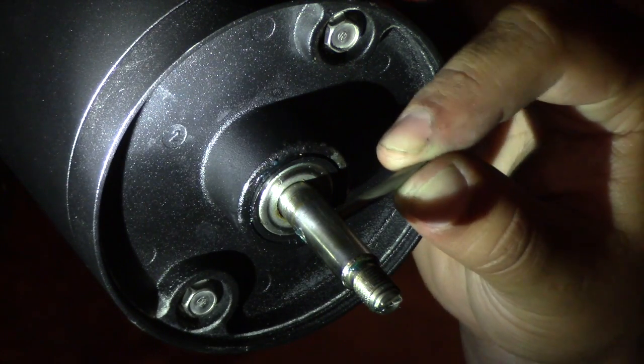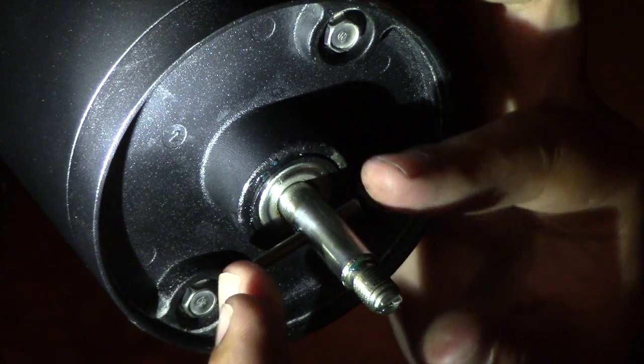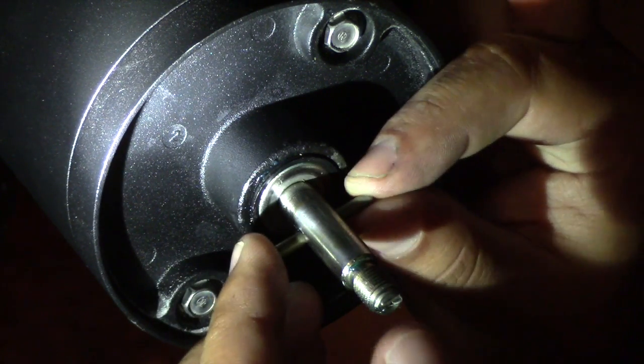Okay, now that you have your bearing in there, you're going to reinsert your cotter pin. Again, it should run in there pretty loose, but it'll still stay. You shouldn't need to worry about it coming in or falling out.